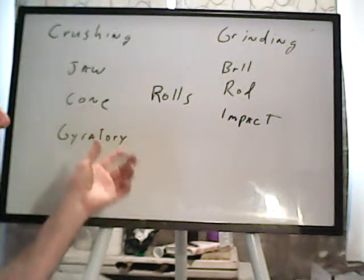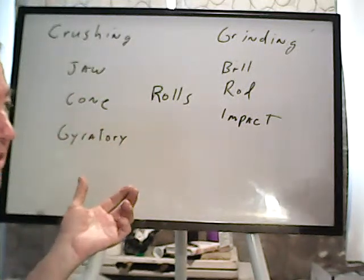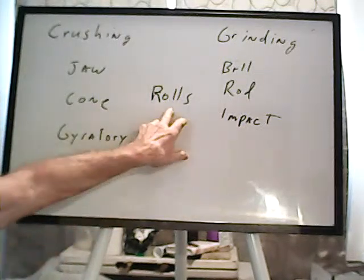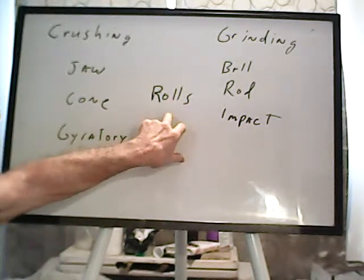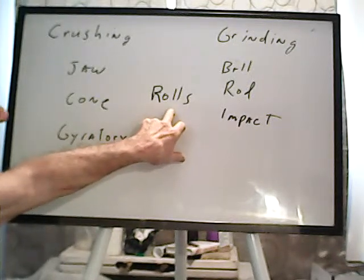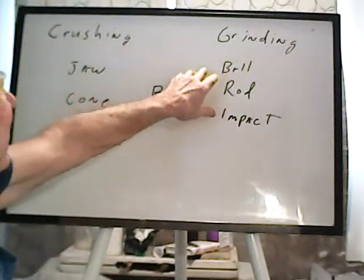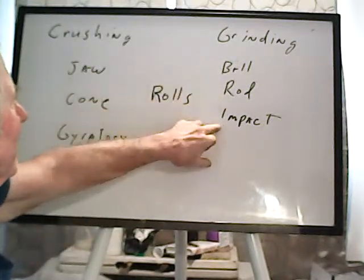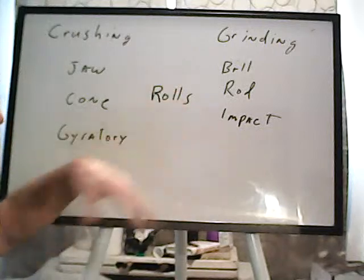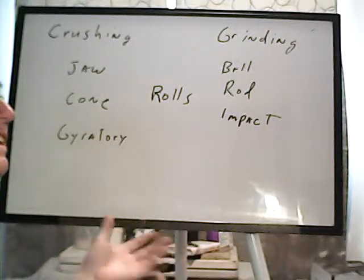Now, this can be good if you don't need a real fine grind and you don't want a lot of undersize. Well, the rolls crusher can be. They're very efficient, both wear and energy efficient. They work very well for that particular application. And then you have ball mills, rod mills, and impact mills, and these will tend to make fine material, and you can crush it down pretty darn fine.